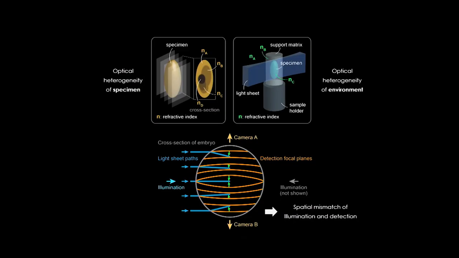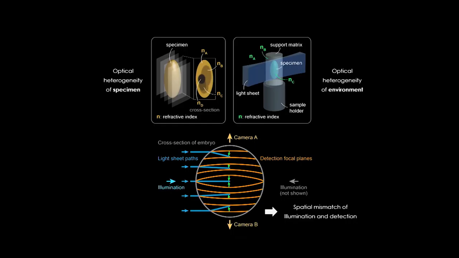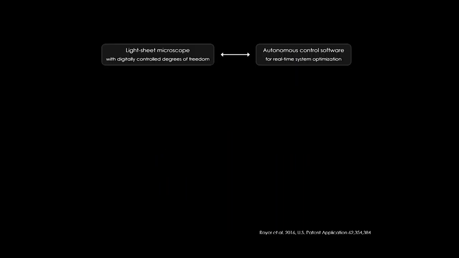And the same thing happens in the detection process. So we have some increasing curvature of the focal planes. They're not really clean planes anymore. They get bent as a function of the spatial location and as a function of time. And so the bottom line is that we lose this nice coplanarity that we rely on in the light sheet microscope, that the light sheet should be coplanar with the focal plane to get an in-focus image. That's not really the case anymore, so we basically image out of focus and we get low resolution and low image contrast. And so Loic Royer, another postdoc in the lab, addressed this problem in the following way.